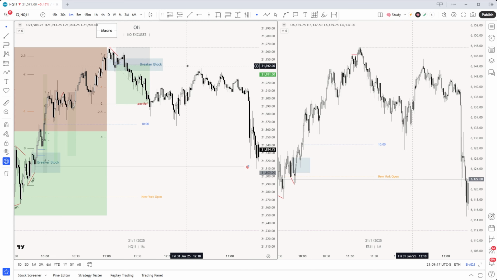Now, if you had a late entry, you would have had a better entry, an entry above. But if you had a bit of a lower entry, you could have gotten stopped out. See, that's the thing. With a mechanical framework, I know that my entry is supposed to be here, and that gives you 4.25 handles, plus or minus. That's not the best. So for a lot of people, that was probably a break even.